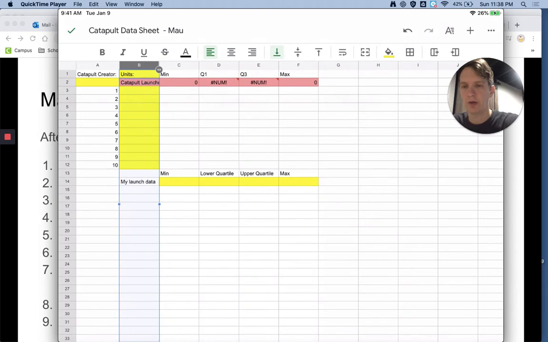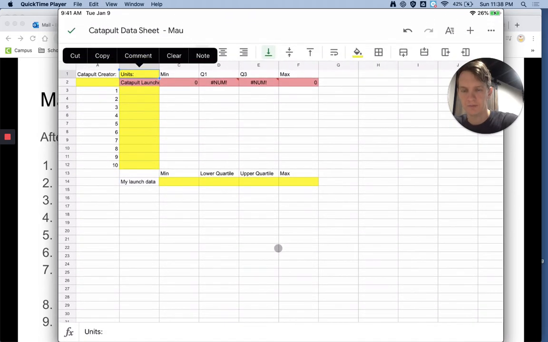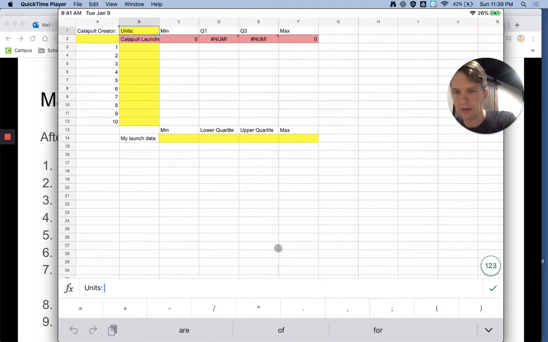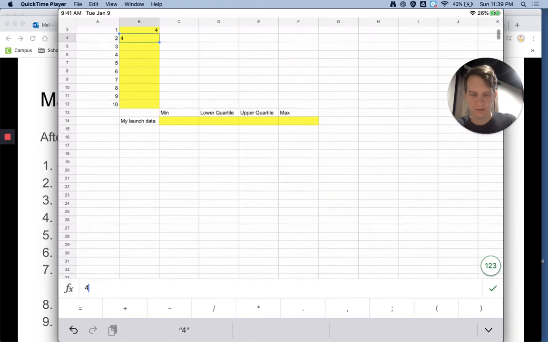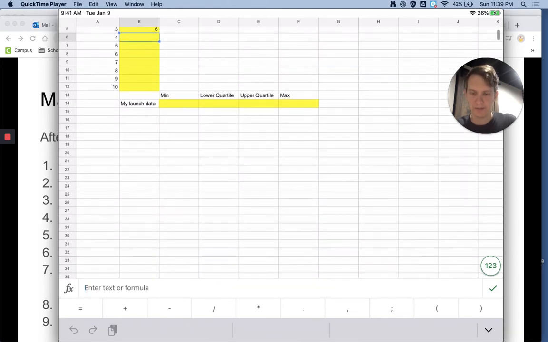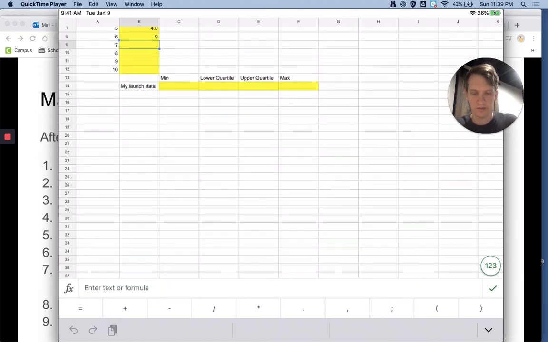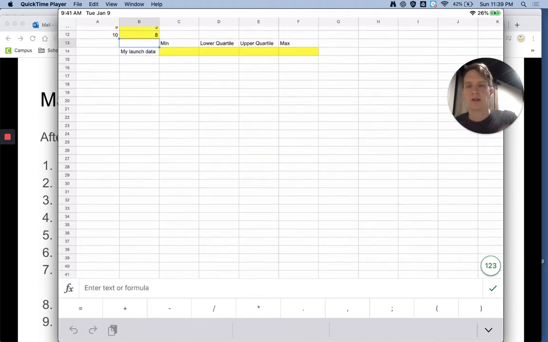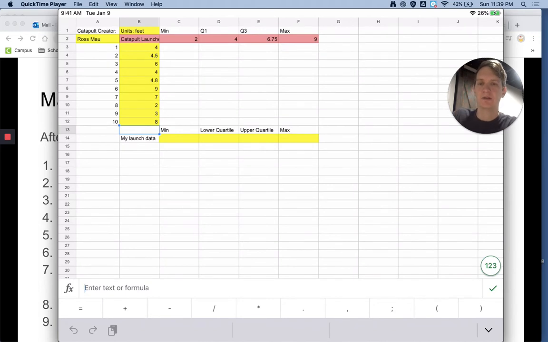So you're going to put whatever your units are here. It can be a little bit picky, there we go, I had a double tap in there. So let's say I'm doing feet. Doesn't really matter. I'm going to put my name in here. And so let's say I do collect my data, right? I'm just going to make up some numbers here. Let's say I got a few far launches there, maybe a short one. Okay, so I've got my 10 data points in there.